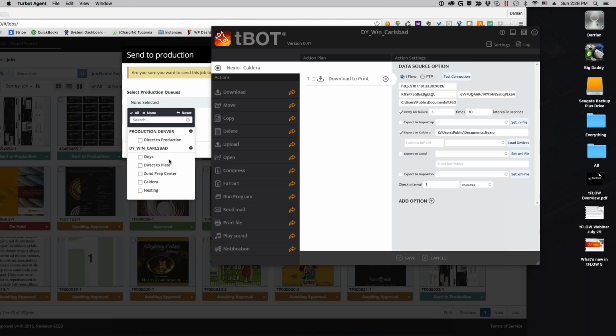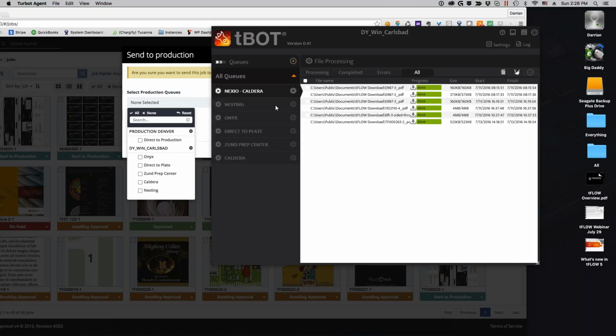You can choose which material you want to print on, or I'm sorry, cut on, and this will then send the file to the Prep Center, generate the XML that it needs, telling it which material it's supposed to be cut on and how many copies you want, so it knows how to do the layout automatically. So again, almost zero configuration from the user point of view, but very powerful functionality added by reading into the additional configuration of these systems and then publishing that information in tFLOW so that it can be used when setting up the jobs and pushing them down into production.